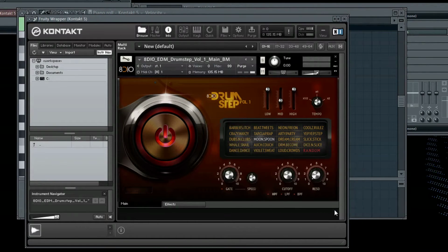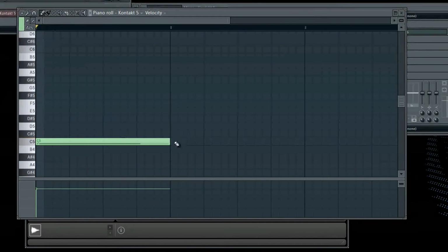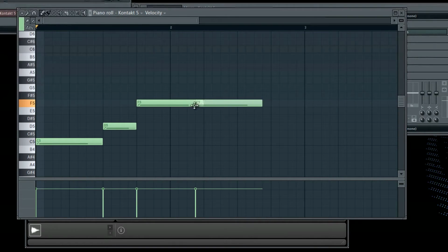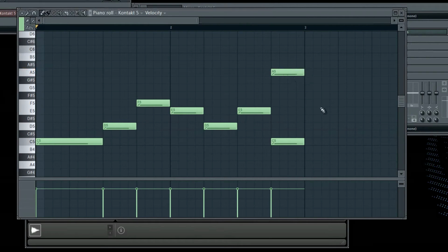Another thing it's got is this cool little random feature. You can hit it. Let's see. Whoops, I must have killed it. Let's go back here. It's basically going to randomize all those sounds that we had earlier. But as you can see, you don't really play a note with this. It just kind of happens.